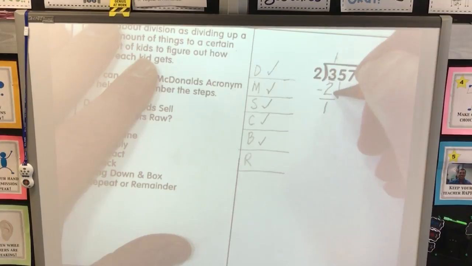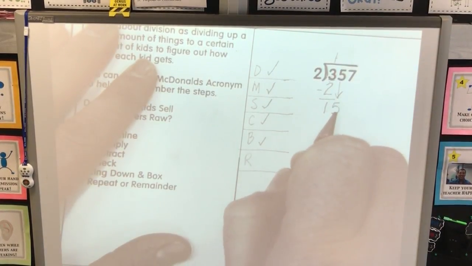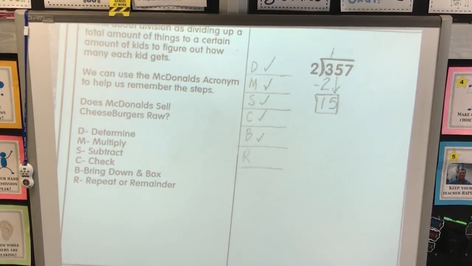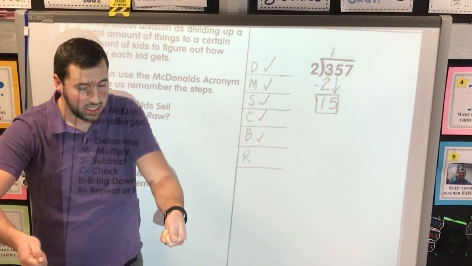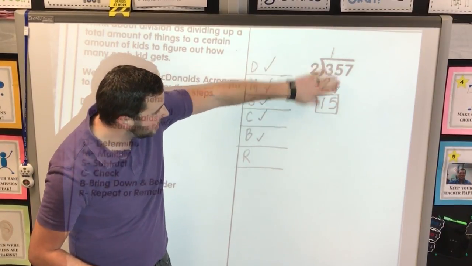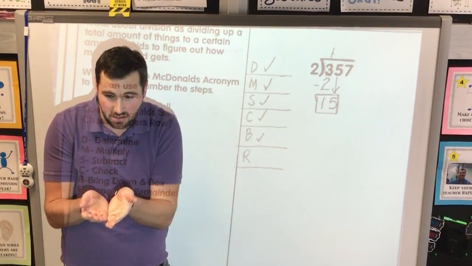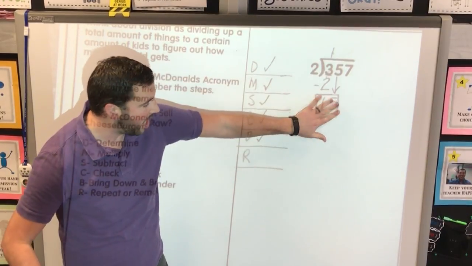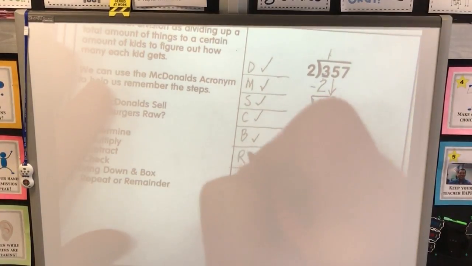All right, so let's go ahead and actually check off bring down. Bringing down the 5. Make sure your arrow just goes down to the line. And then go ahead and carefully box. We sort of look at this as your tray. So you have a tray up here, and once you start passing it out, then you have a new tray. And on this tray, I have 15 of those 10 packs now to start dividing up. Okay? So this box looks like a tray. That's how I want you to think about it.